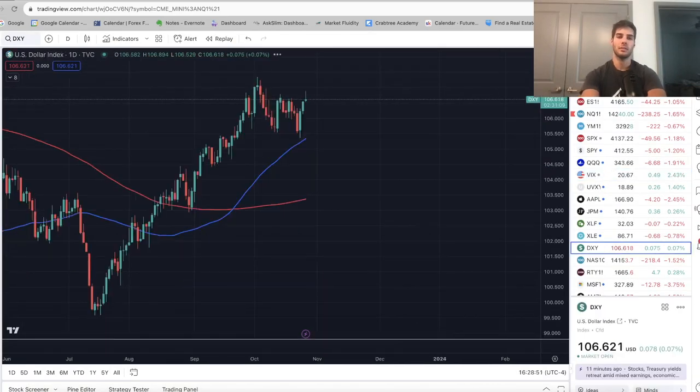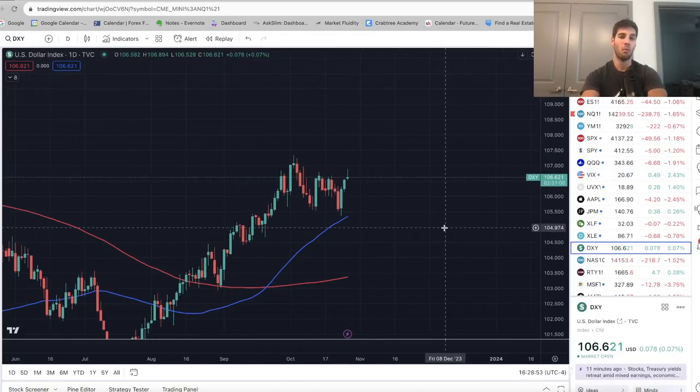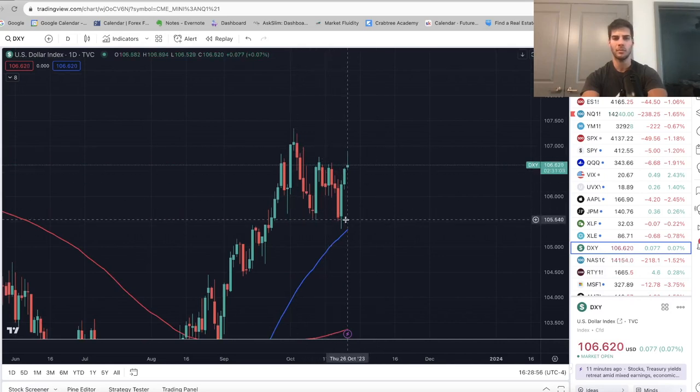Let's look at DXY on the daily chart. We were going bearish, but then we pushed back above and took out the highs to the left. It's not a strong bullish market structure for me because there's a wick and we're closing back below. If we had closed with a solid bar up there today, I'd say the dollar is bullish and we might have a lot more downside for the market coming. But since we just wicked it and closed back below, it could be nothing and we could trend back down. Typically when the dollar is bullish, the market is bearish, and vice versa.